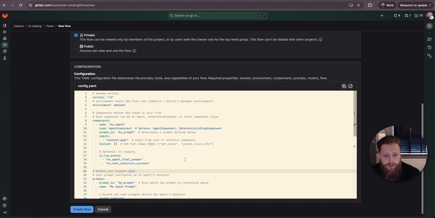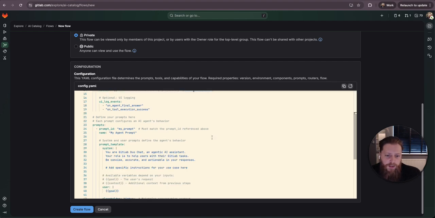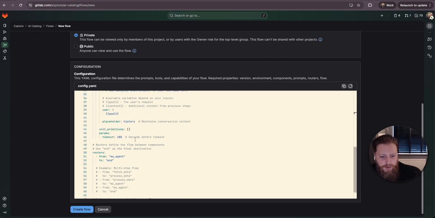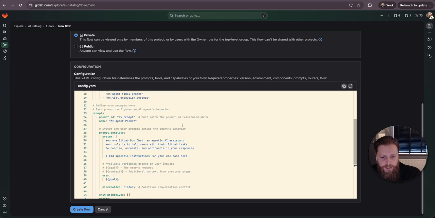Where are we? Here we are. So yes, when you go create a new one, you get this boilerplate, which has some basic features in there and lots of comments to tell you what these things do. So, you don't need the documentation to understand what's going on. Obviously, the documentation helps. This should make things a little bit easier.